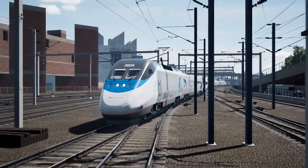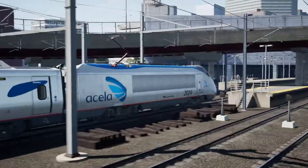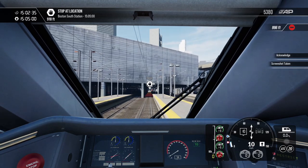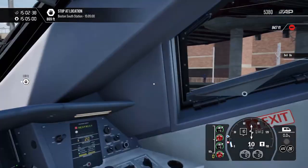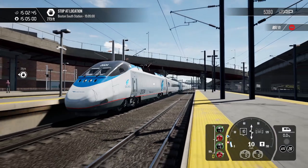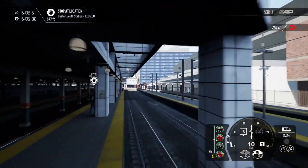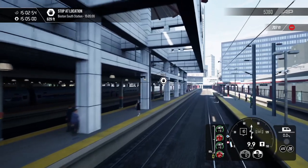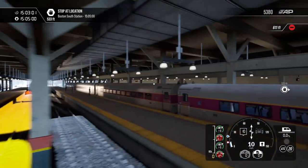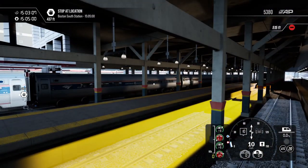Oh my gosh, I can't get a good shot because of all these poles. It's so hard. All right, let's get the bell on. Another ACS-64. Those things run this place. I don't remember it being like that before. Maybe it's because of the time of day or something, but there's an F-40 over there. But that's it. Just three trains.